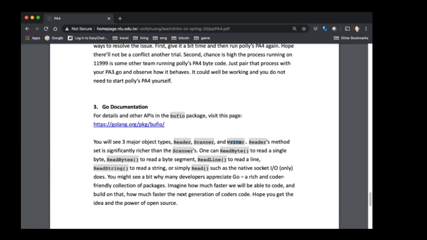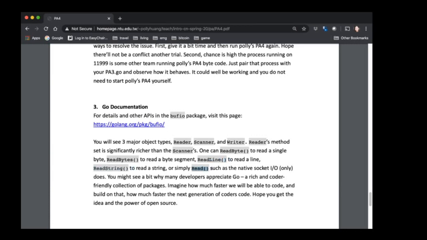And in the pair of client server here in PA4, you see that the reader object, the API there is significantly richer also than the scanner. So one can read byte, one can read a number of bytes, one can also read a line, read a string, or just simply read. Okay.